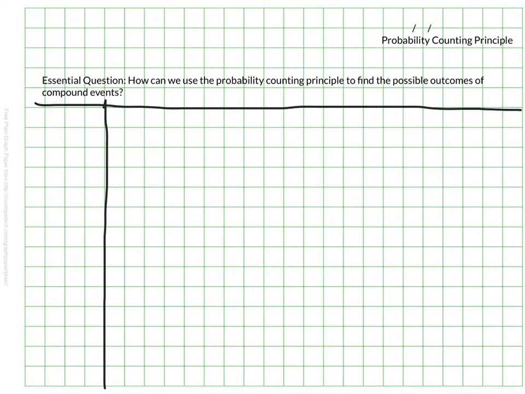We know that we can use models, like tree diagrams, to calculate possible outcomes for compound events. As we've been using these diagrams and models, you may have by now noticed a pattern. I'm going to draw another tree diagram here, and I want to see if we can point out a pattern that maybe you've already seen in previous examples.